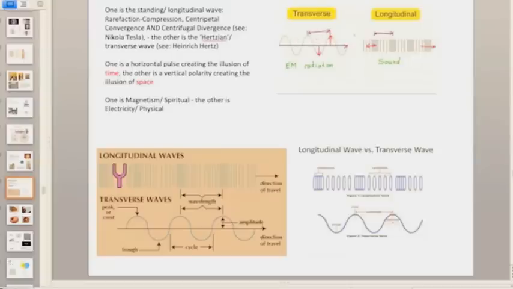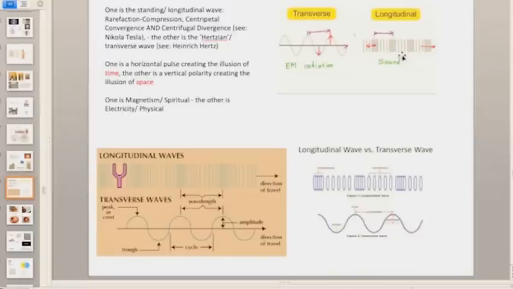This is the temporal world. Temp, time, tim, atom, redshift, blue shift. This is the world of what they call delusion because it's temporal. It's real. It's not unreal. It's just that things there change. Here, nothing changes. Transverse wave is the Hertzian wave. This we would call the Tesla wave.